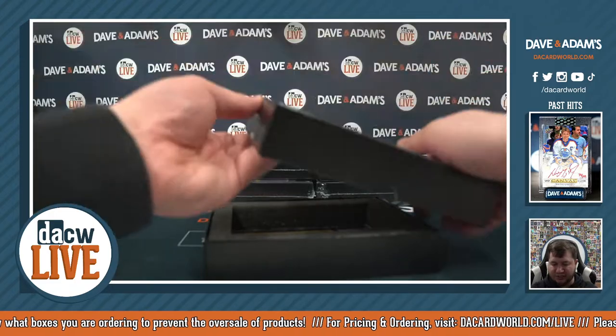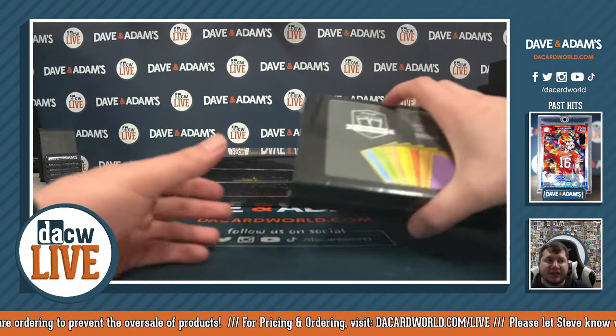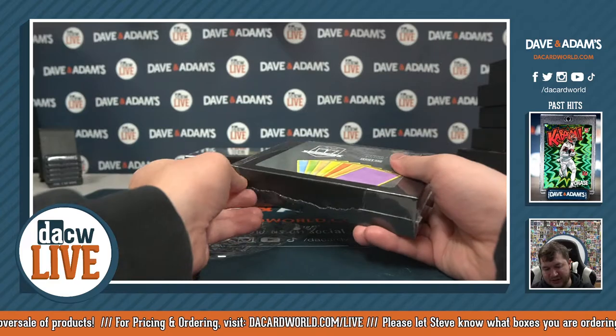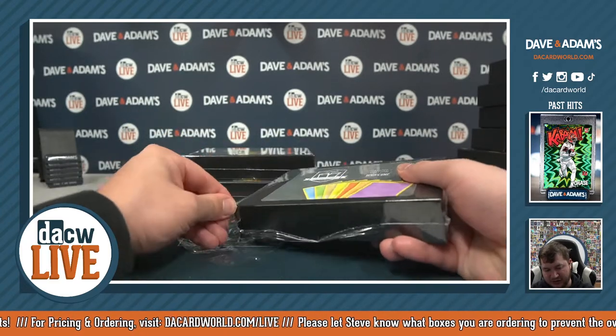Hypno doesn't get as much love as he should in the game, because everyone's talking about Alakazam, right? As the psychic one. Hypno's a cool Pokemon, man. Does not get as much love. That's an awesome one to get there, especially a first edition out of Fossil.